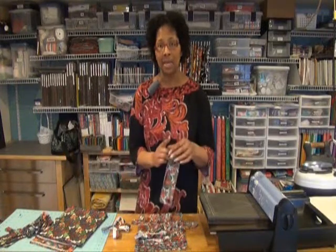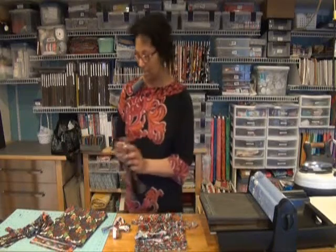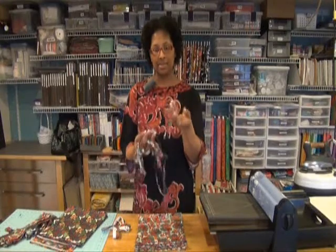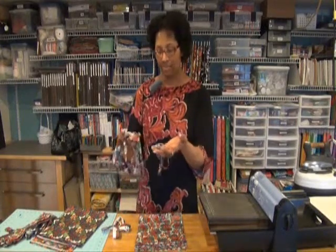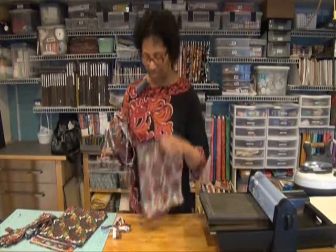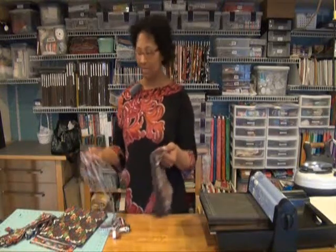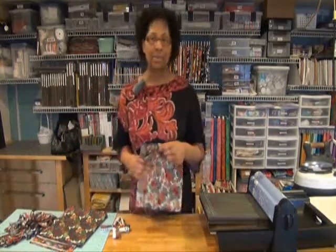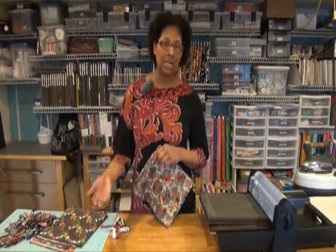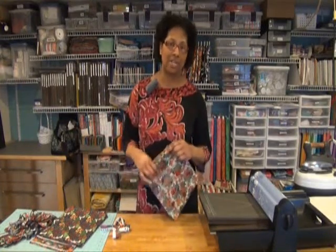And then I did the same thing. I ended up with 2.5 inch strips and a 2-inch strip that's going to go into my scrap bin, and then lots of other pieces for tying up quilty packages. The reason I have so many is that this particular piece was a 2-yard piece of fabric, and sometimes when you're cutting with the shape cut ruler, you need to re-straighten the end. So if you make a number of cuts, it's always good to re-straighten the edge of your fabric so that you continue cutting straight strips.